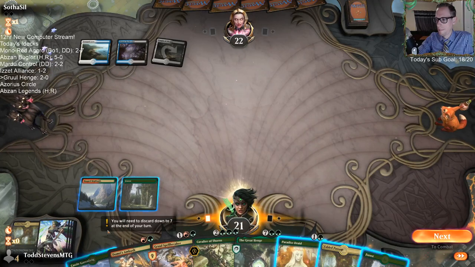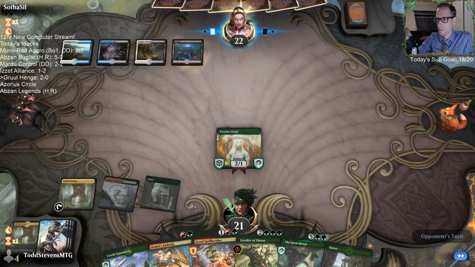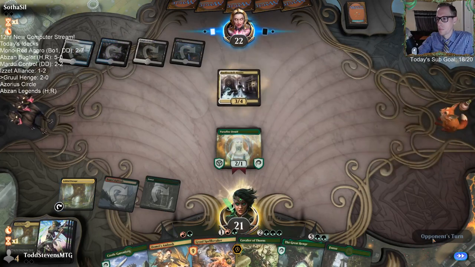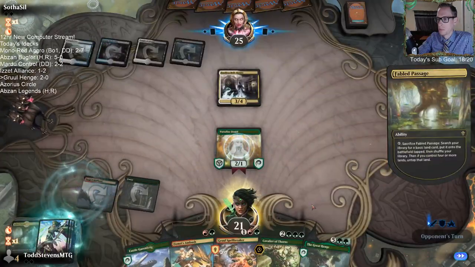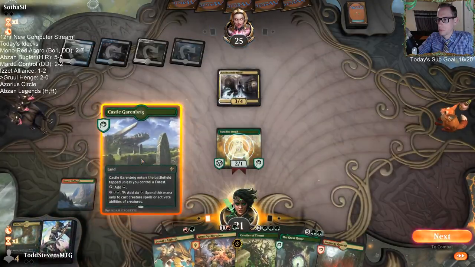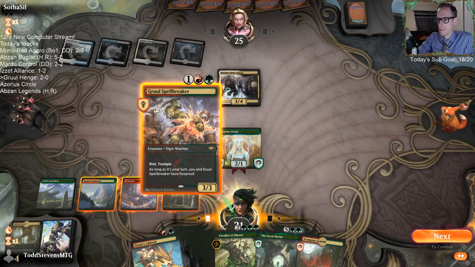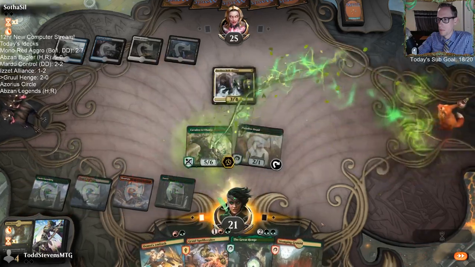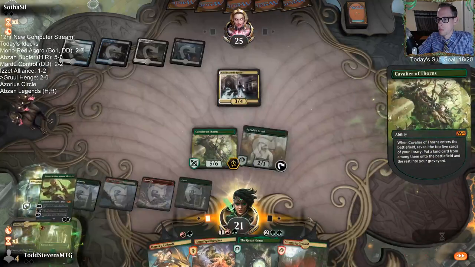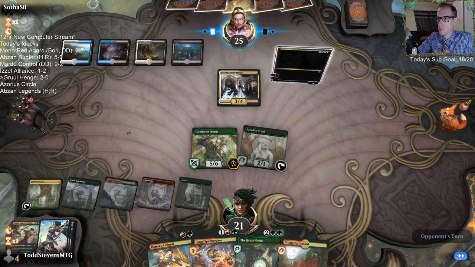Esper. Okay. Like Cavalier. Yeah, I could have done the Spellbreaker with haste and ambush and kill the Bellhaunt.